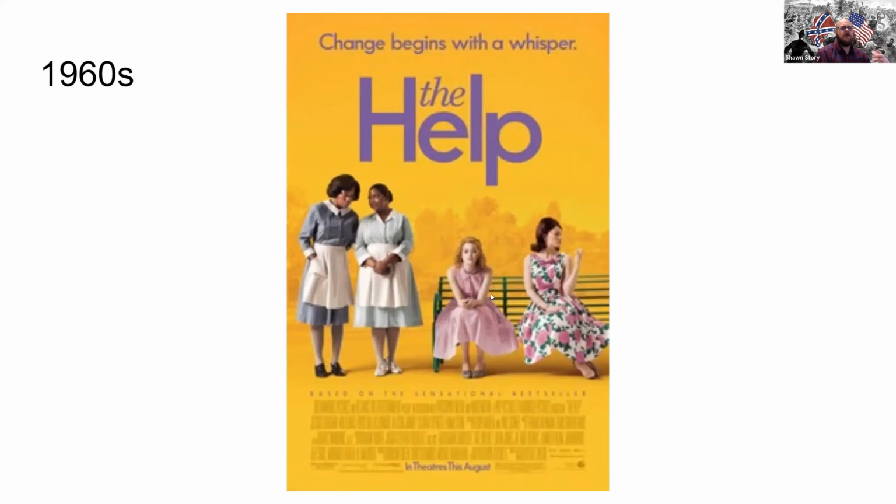We see The Help later in society as this develops, kind of this income disparity of wealthier white families hiring black maids and nannies, and the conflict that was happening. But what was beautiful is the relationship you see among the black workers, the nannies, and the children they're raising, because the young children start to view their nannies as part of their family and almost like their mom. They're the ones who have been raising them, who take them to the park, who cook for them, and they create these amazingly strong relationships with these women in their life.